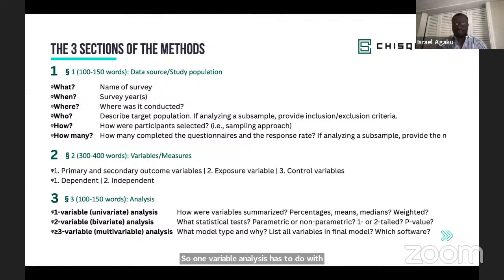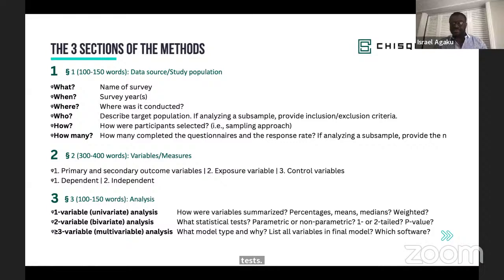This is just plain descriptive analysis of individual variables, the percentages, means, medians. In this study, 50% were males. Like, how do you get that number? Well, this is through univariate analysis, right? Means, percentages, and all of that. And then statistical tests. If you studied statistical tests, that's what we mean by two variable analysis.